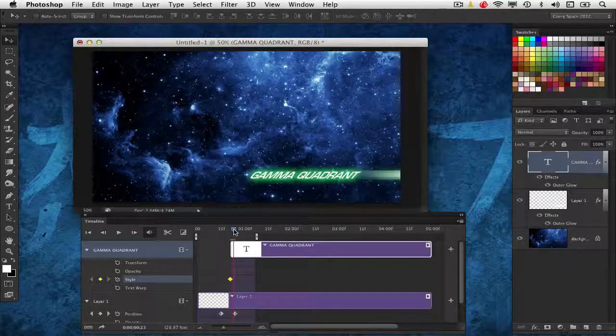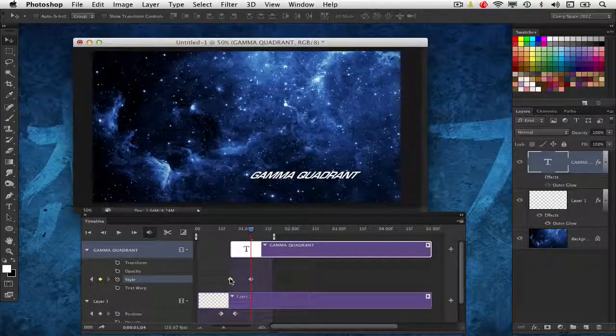I'm going to move this over a little bit. The swipe is going to pass out of frame, and I'm going to let a few beats pass to right about here. And then I'm going to go up in the layers panel and just turn off this layer style right here next to effects. Now watch what happens in the timeline when I turn off these effects on this layer. Boom. It automatically establishes a keyframe because we've changed the appearance of this style from this keyframe to this one. Here it has the glow, here it does not have the glow, and it's going to do that over time. Notice as I drag through, that glow dies down. Boom. It's going to go there and just deactivate.